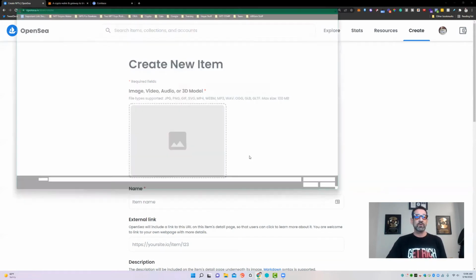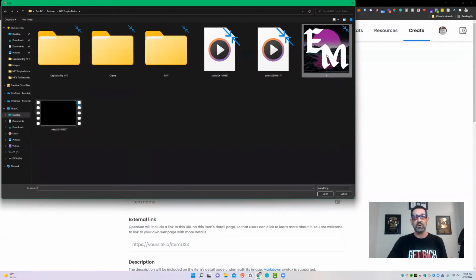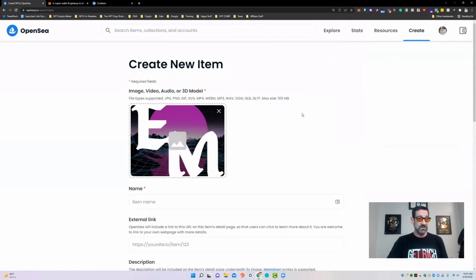So for this one, we're just going to make one of the Empire Builders little logo that I have. I'm going to get this changed, of course, but this is what we're just using right now. So this is just something simple. Again, your max size is 100 megabytes. I did find that for a size like Bored Ape, that's a profile picture, it was 631 pixels by 631 pixels, just a little reference. So if anyone wanted to know what's an ideal size if you're doing a PFP or profile picture project like Bored Ape, Bored Ape's pixels were 631 by 631.